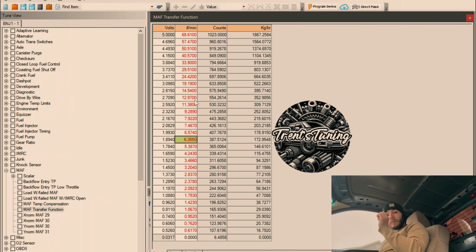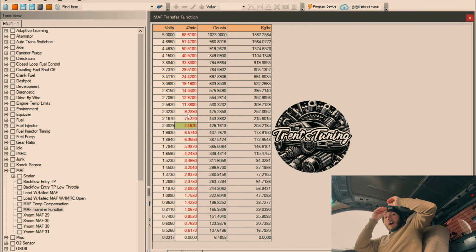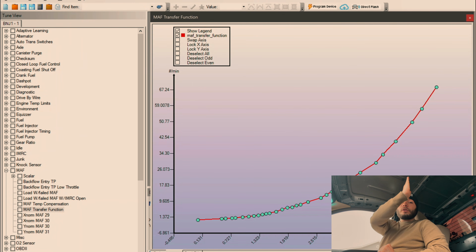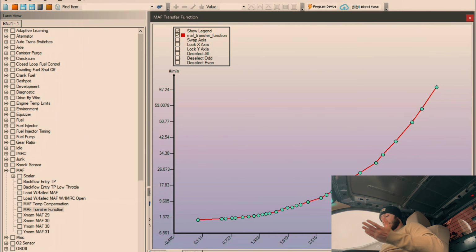log, go through wherever it gets lean or it's too rich, find that voltage range. Let's say from 2.1 to 2.6, it's super rich, you can just pull a little bit out of there, but just make sure it's always linear, you know, 7.4, 7.9, 9.2, it's always going up. The next one above it always has to be higher. And if you look at the chart, there should never be a higher jump and a lower jump. It should always look like a nice smooth curve going up. And that's how you tune your MAF.